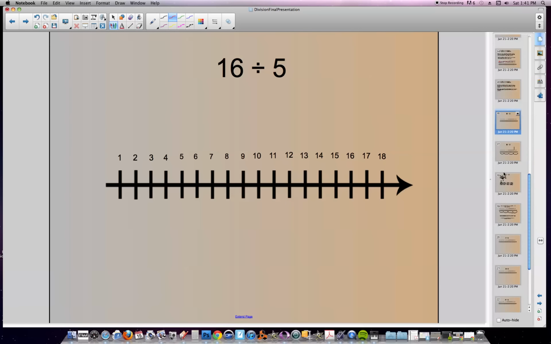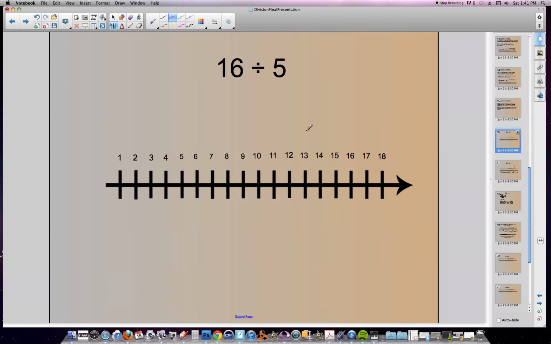Now we run into a unique problem here. 16 divided by 5. I say, okay, the first multiple of 5 is 5, so that's not the answer. 10, that's not the answer. 15, okay, I need to divide 16 by 5. Well, I can get 3 segments, each of length 5, but I can't really get 4, can I? Because my total length that I'm dividing is 16. So the answer is 3. My quotient is 3. But it's important to notate that I actually still have this 1 extra inch.